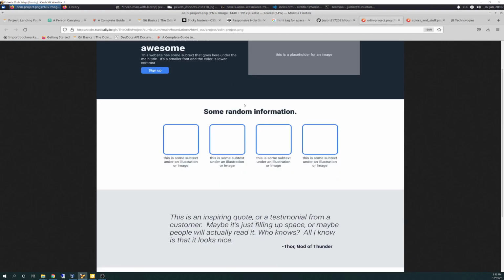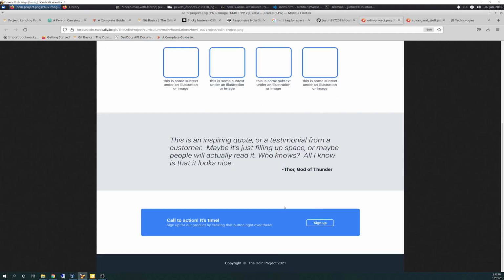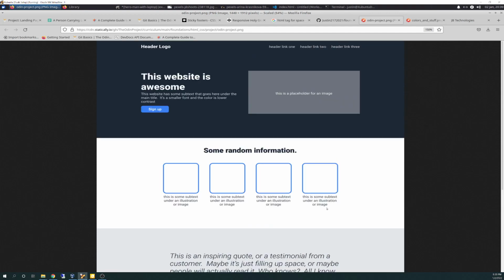I'm going to do a small section at a time. So I'm going to do this white section and this stuff right here, and we'll do the HTML framework, and then we'll follow that up with CSS and move on to the next section until we get all done with the footer. So this will be a multi-part project series. I figured this was better than making one really long video that nobody will watch.